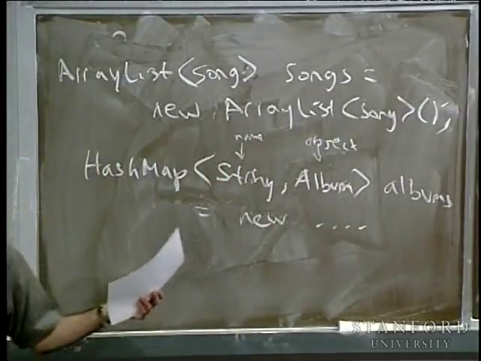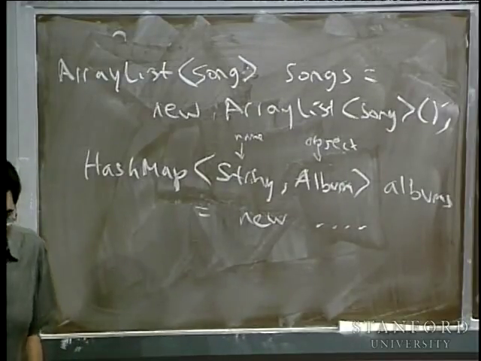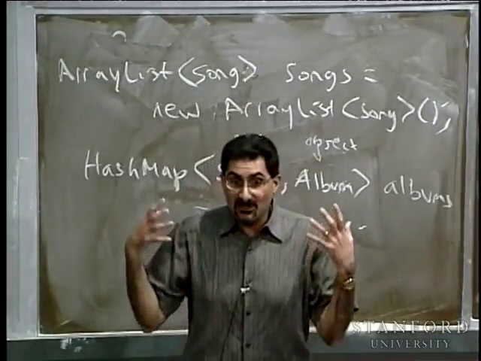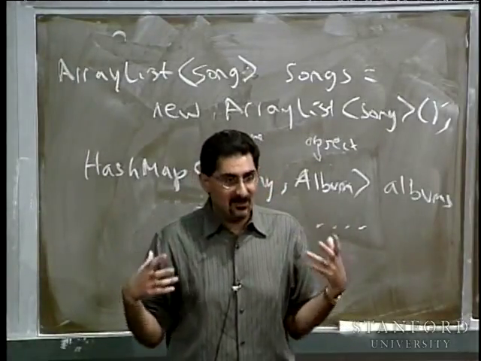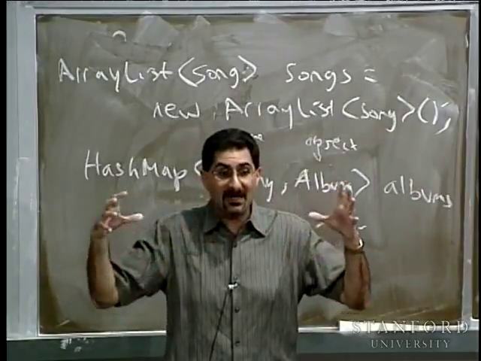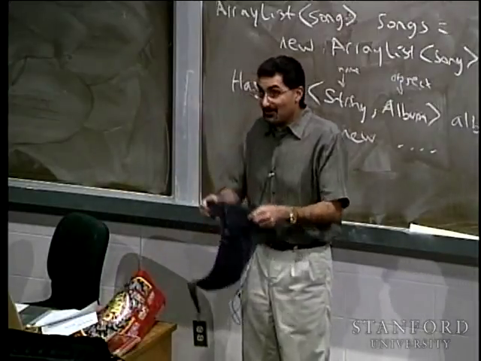Okay, so now we have these two big data structures that keep track of stuff for us. Now here's where things get a little bit funky. And when things get funky, when you deal with big data structures, you need a guide. You'll see in just a second that some of the code we write gets very long when we deal with big data structures. So I'll be your guide.